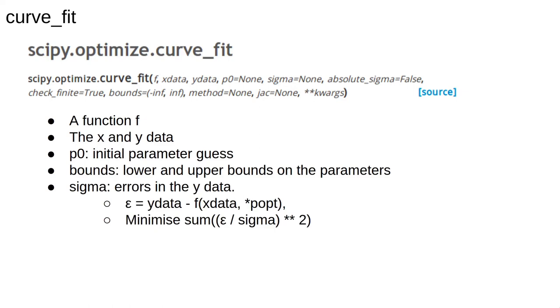Another interesting parameter is sigma. We can use this to reflect uncertainty in the values of y. This is achieved by defining the residuals and minimizing the sum of the squared residuals divided by the sigma values. If there is a large uncertainty in the value of y, it contributes less to the sum, which makes sense. If a data point is very uncertain, we shouldn't worry about making the line go close to it. We should focus on data points which we know are accurate.